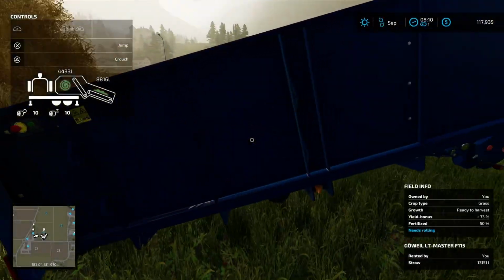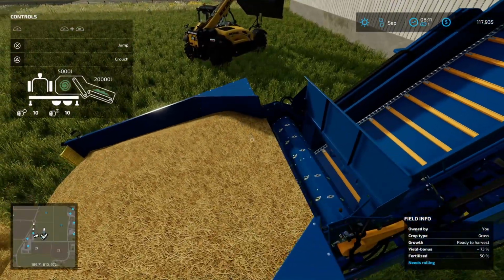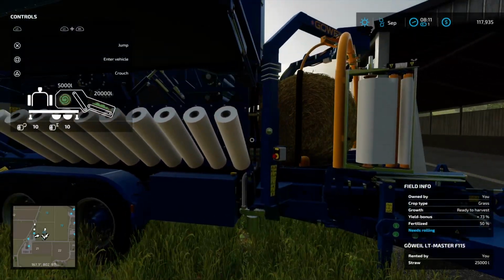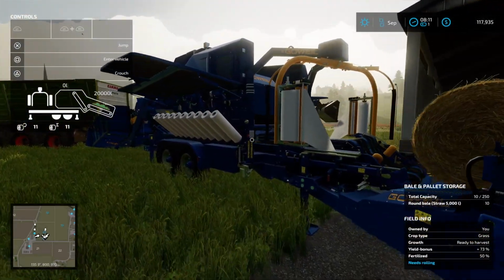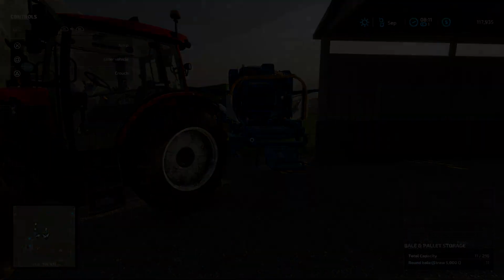Should overload. So it fills up the hopper, so you can see the hopper getting filled. If you're not familiar with this DLC, it's part of the season pass, but you can buy it individually and it'll smash out bales very quickly. So there's one gone in already.